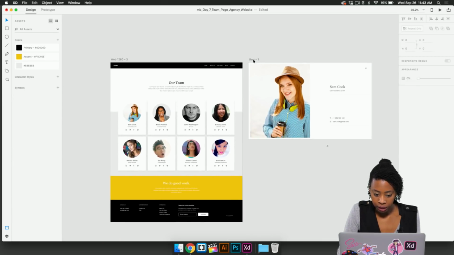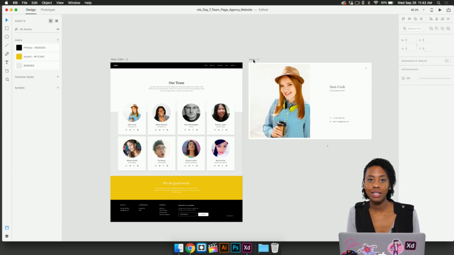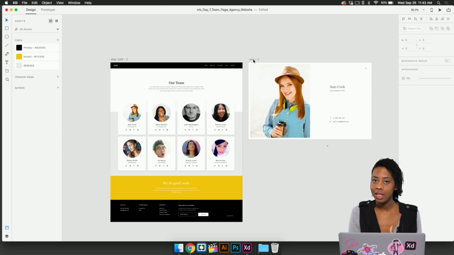So really great. So what I'm gonna do now is I just wanna quickly see if I can use the new feature in XD, which is responsive resize. This is a really great time-saving feature in XD. And if you're not familiar with web development or coding, and you've never dabbled maybe with simple HTML and CSS, this is a great way for you to get an idea of how you can modify your website or use responsive resize to modify it in a similar way you need to modify your code if you want to make a responsive website.